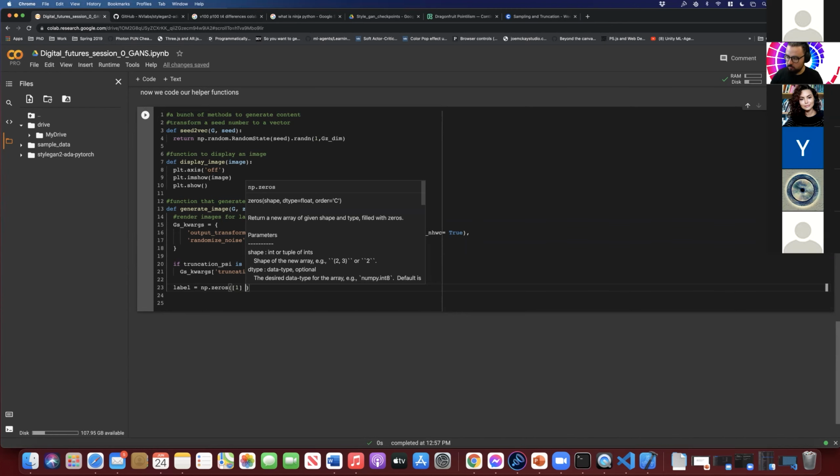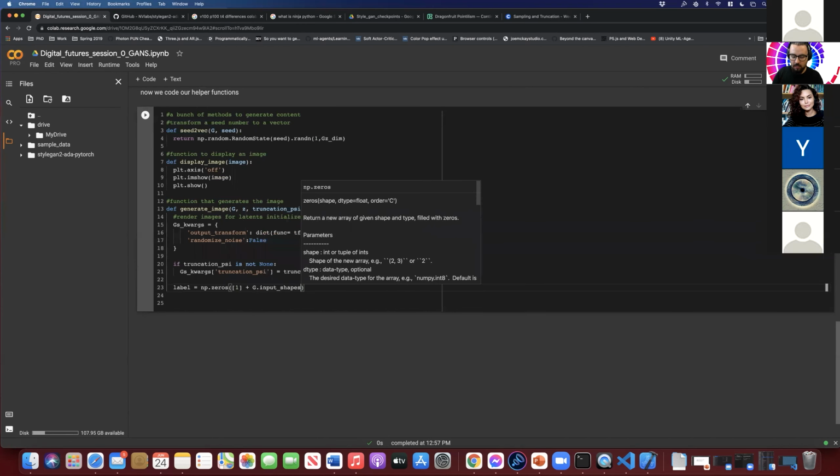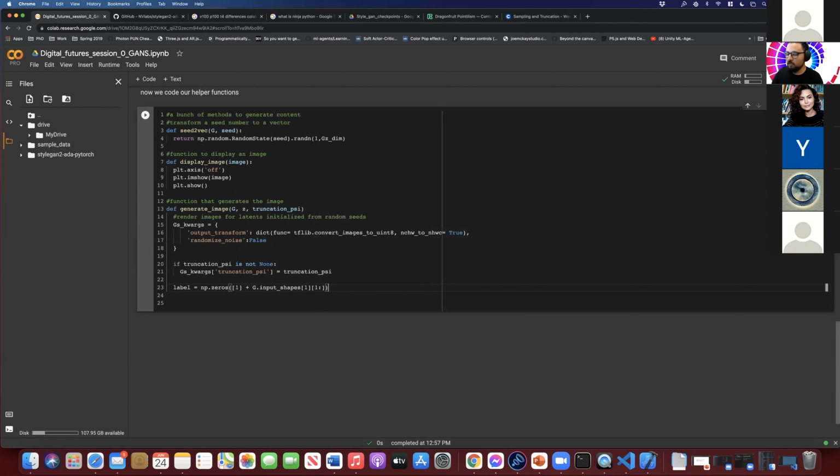So for that, we'll say that the label is g input shapes. Again, if you have seen Python, especially the Python that you see, for example, in Grasshopper, it looks nothing like this. This is way more complicated in terms of syntax, but it's basically the way that you're supposed to input the information. So here, this is the important part.